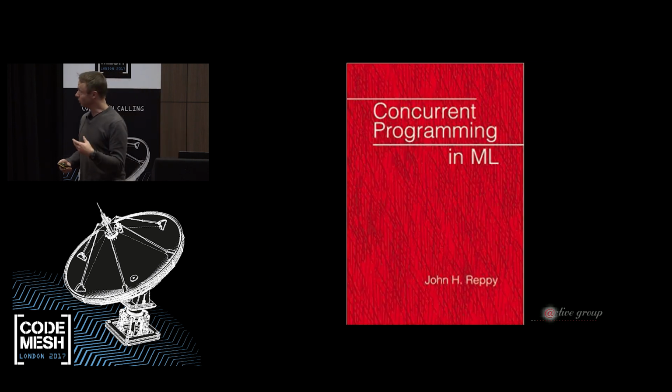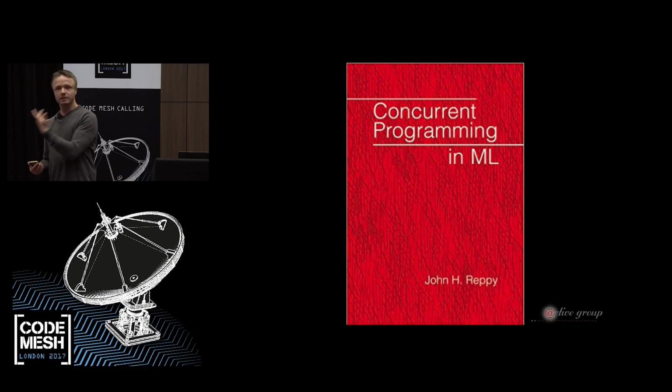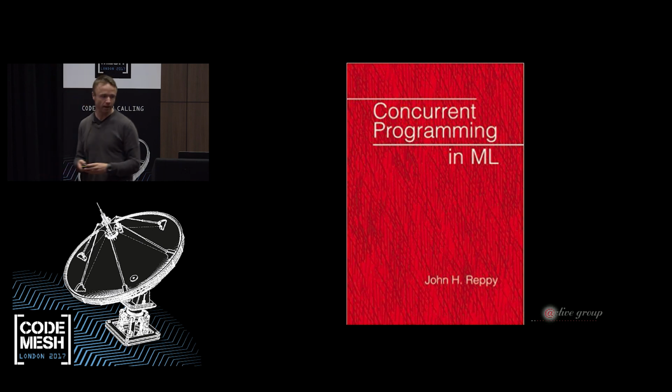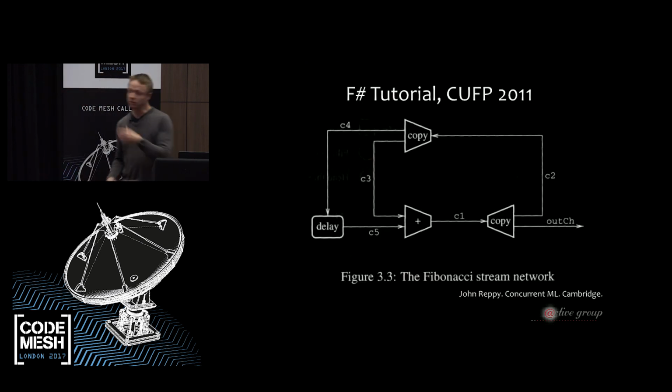Anyway, this is the best book on concurrent programming. And John Reppy keeps promising me that there'll be a new edition any day soon. But even if there isn't, it still is the best, and you should totally get that. And I do not have a single example that's better than the ones in this book. So that's what I'll run with today, and I'll say a few other things.